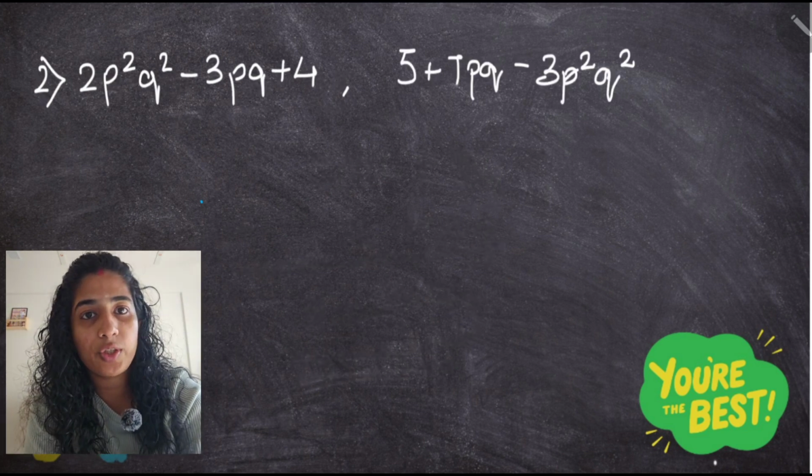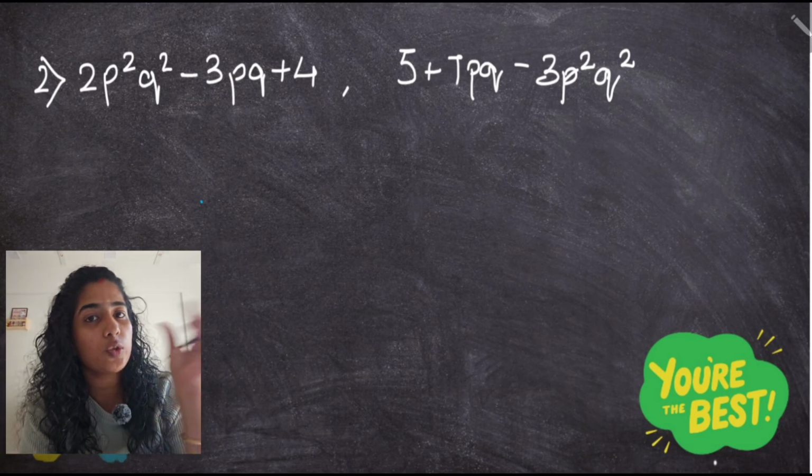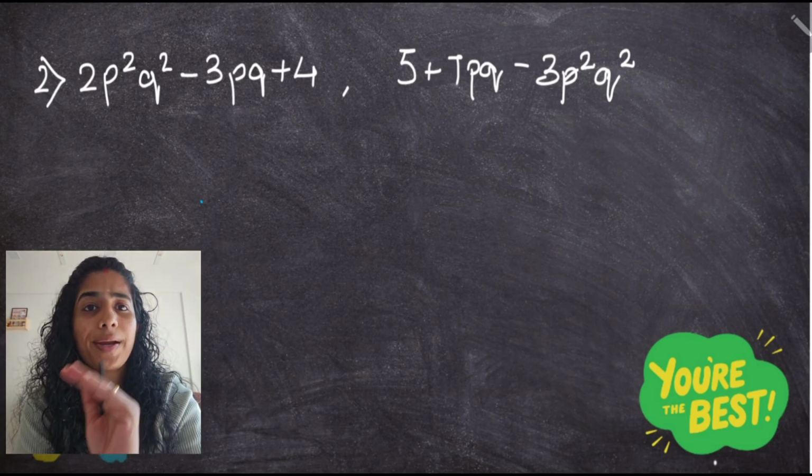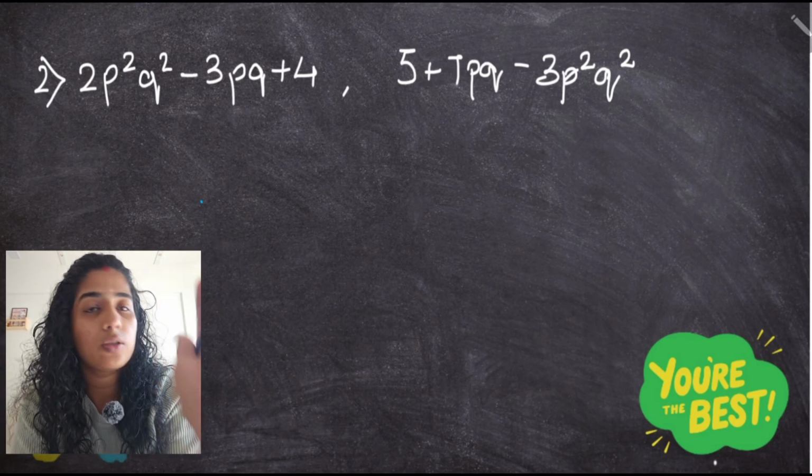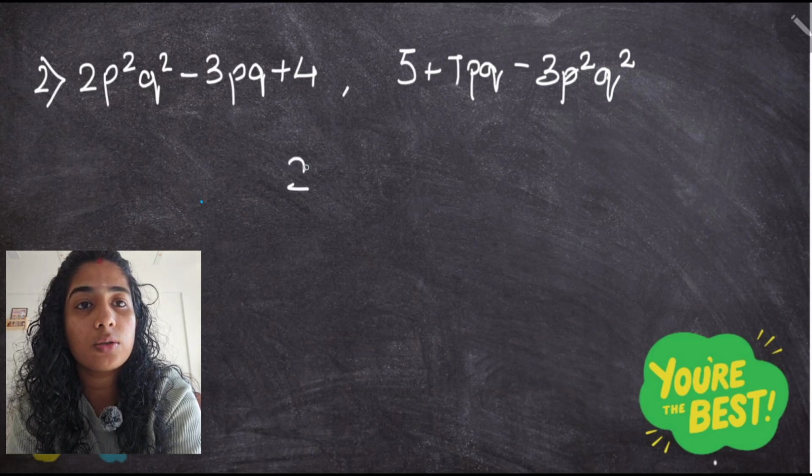Now this is the second question which we are going to solve, and what you observe, there are two expressions given. The first step will be to write the first expression as it is. Doesn't matter what it is and all. So you just write whatever is given to you.